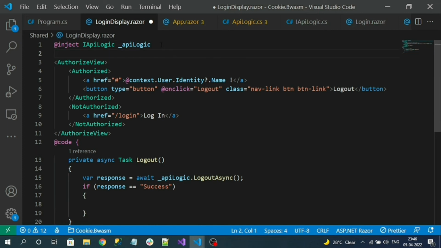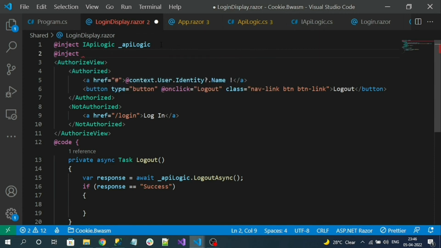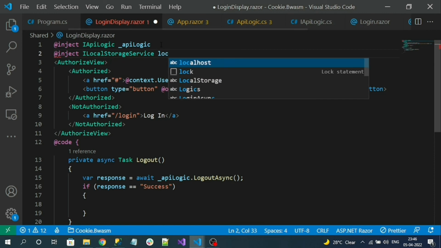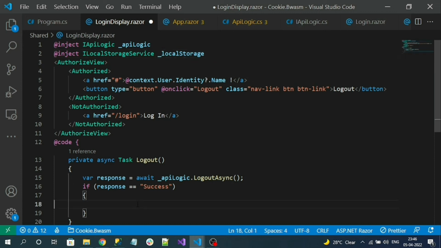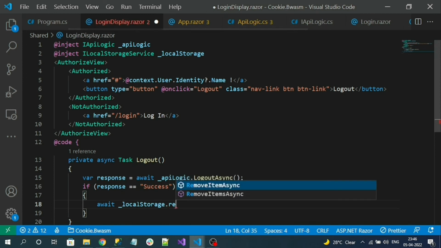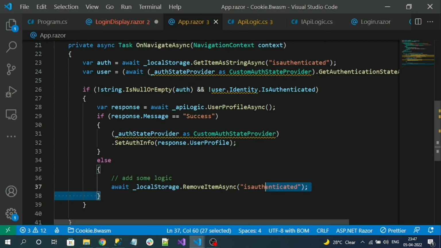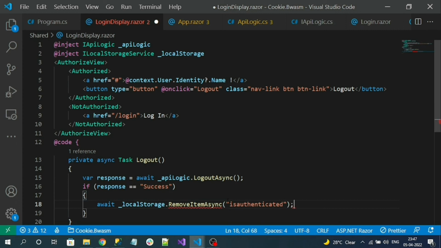So inject the local storage service. Here I will remove the local storage variable, RemoveItem, with the name.